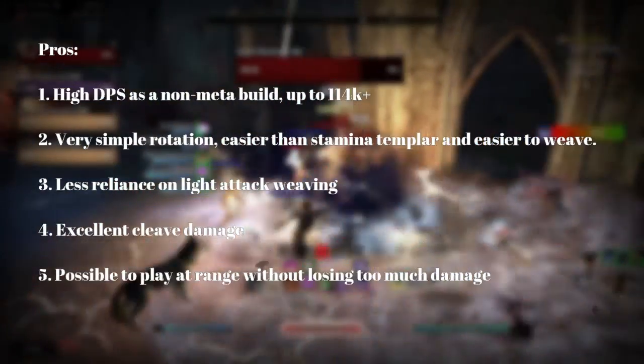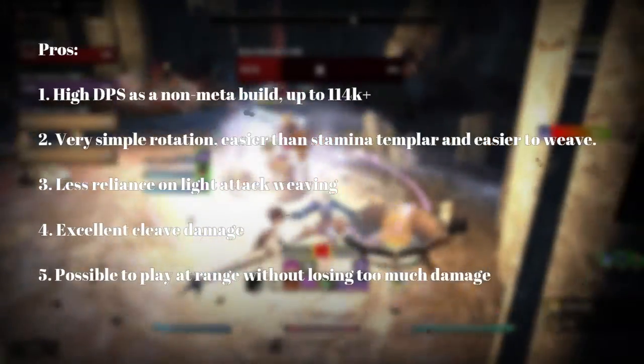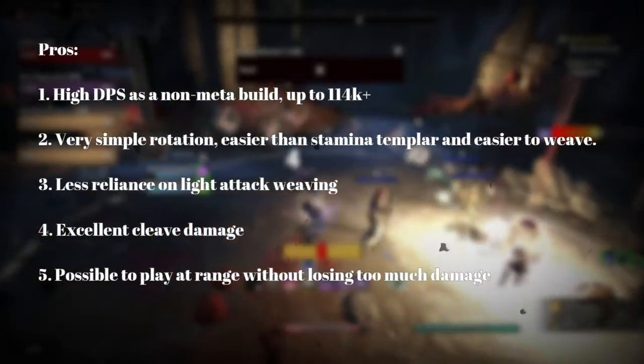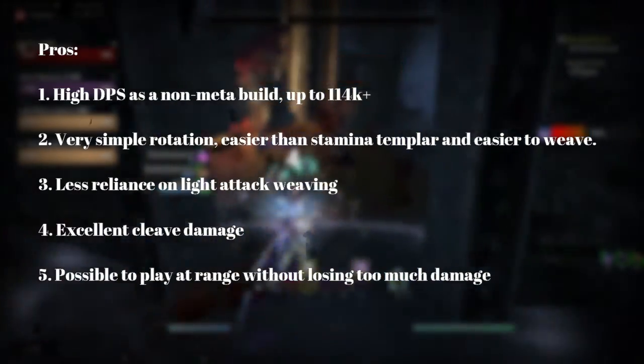Lastly, despite us being a stamina build, we are capable of standing at range without losing too much of our damage. Most stamina melee builds become completely incapable of projecting damage outside of melee range, whereas we are still able to use almost all of our skills and we lose out only on light attack damage.